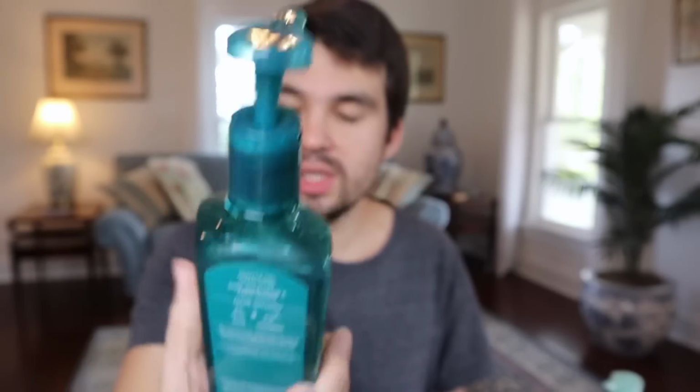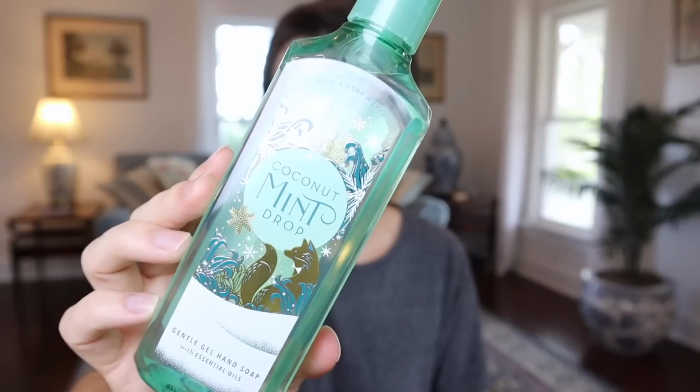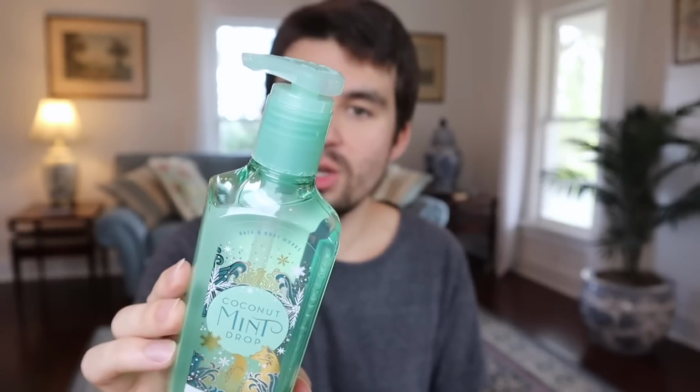This one's the one I already started using. I did the 4 for $20 and then a survey coupon on it, so it came down to like $3 or something. This one, which I really enjoy, is also supposed to be coming out in body care this year, which I'm pretty jazzed about, and that is the Coconut Mint Drop right there. I really like this fragrance. It's white coconut, ice peppermint, and winter musk. It's a slightly perfumey body care mint fragrance with a hint of coconut, and you could almost even get an implied chocolate note in it, but the musk in there makes it a little bit more elevated or sophisticated than just a run-of-the-mill gourmand mint fragrance that I really enjoy.